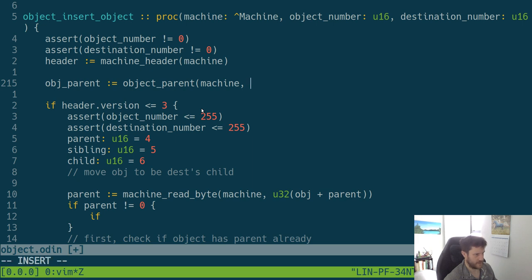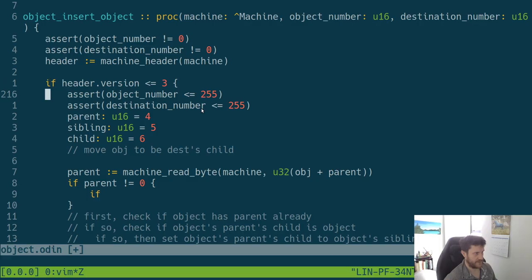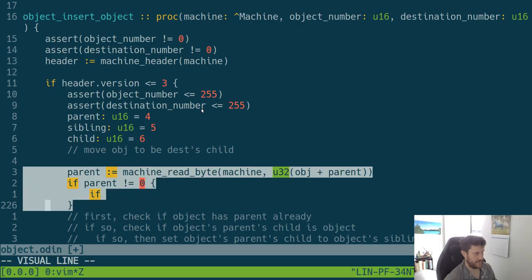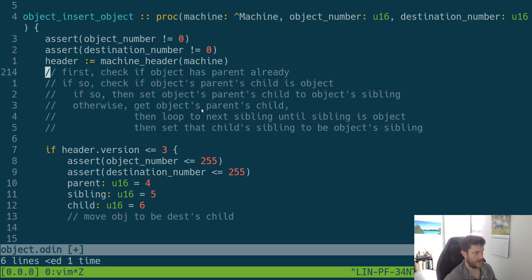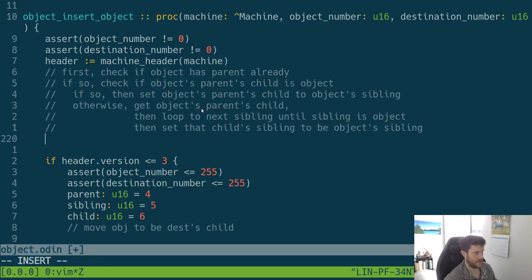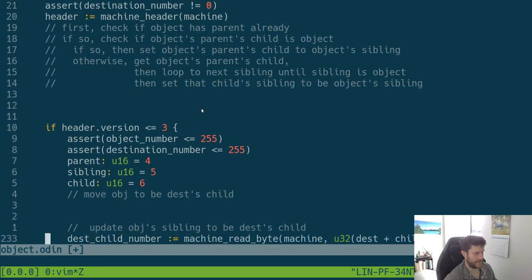We can pass it the machine. Well, actually, if I'm going to be doing this, I should just do a quick sanity check.